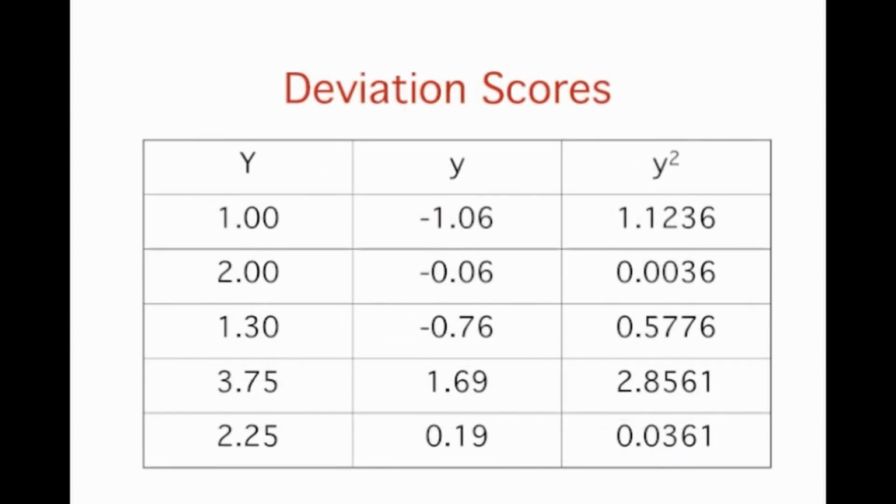It is sometimes convenient to use formulas that use deviation scores rather than raw scores. Deviation scores are simply deviations from the mean. By convention, small letters rather than capitals are used for deviation scores. Therefore, a lowercase y indicates the difference between capital Y and the mean of Y. This table shows the use of this notation. The numbers are the same as those in the table shown previously.